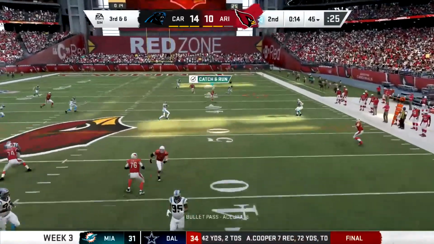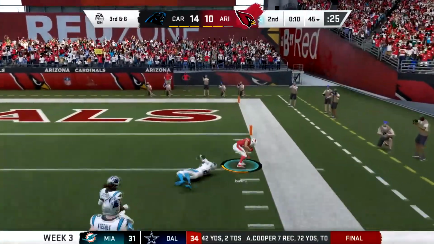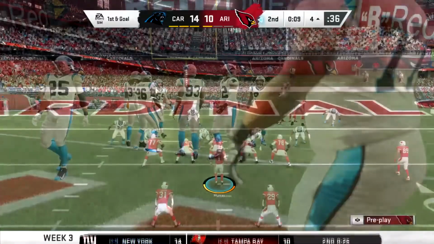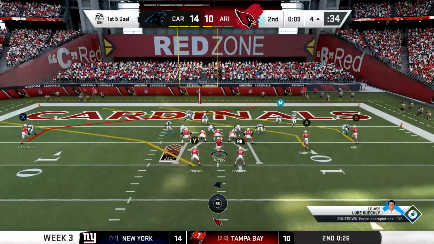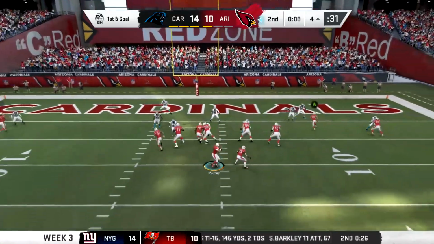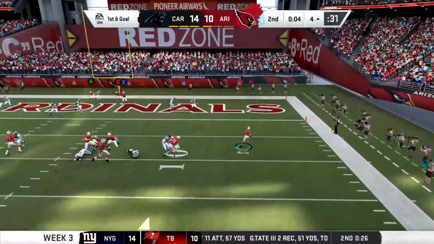Still now down less than a touchdown. Somehow Andy Isabella comes up with that ball and almost makes it in the end zone. I don't know how he caught that, but for sure Andy Isabella is my favorite receiver on this team. He's just so fast, such a good slot receiver. Christian Kirk's amazing as well. And of course Larry Fitzgerald. I really love this team.